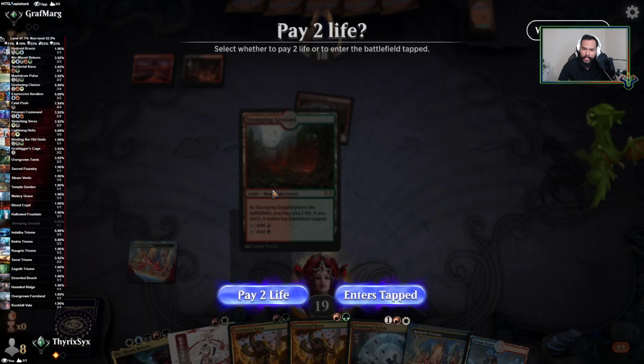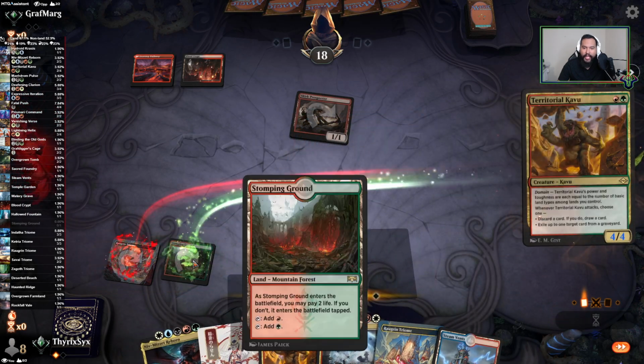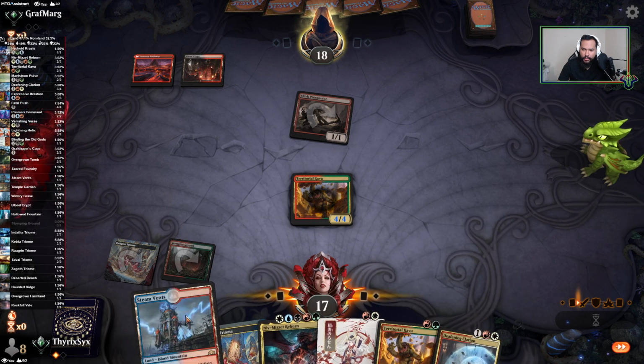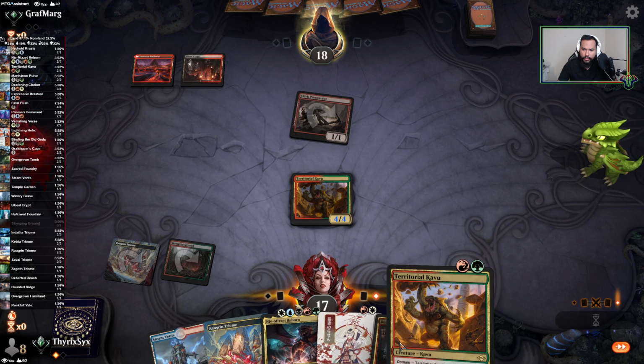Does it matter which I play? Technically, I don't think it does. But I literally already had that. Oh, right. I would need the Forest. I'm smart. We have a nice 4/4 here. Green comes first.